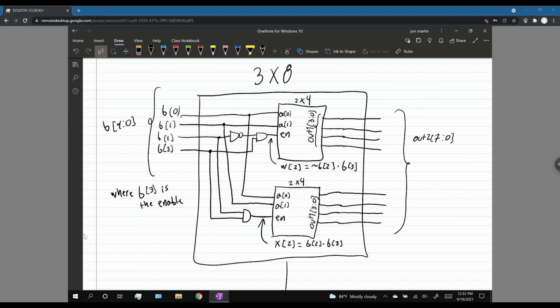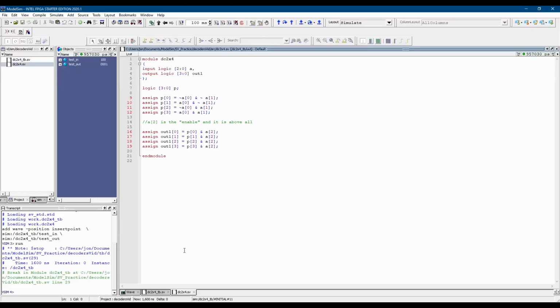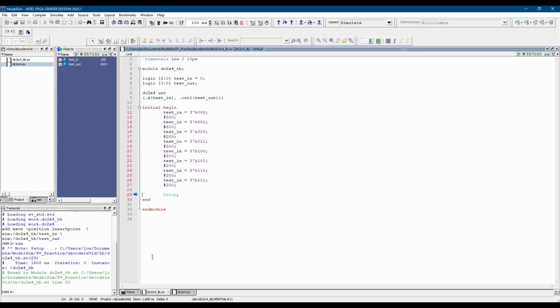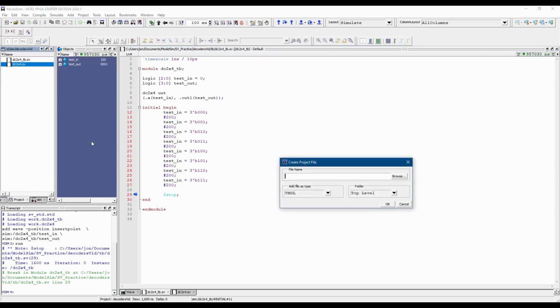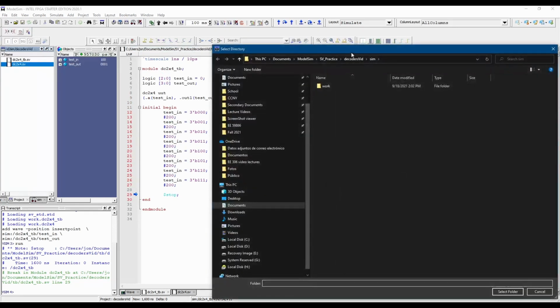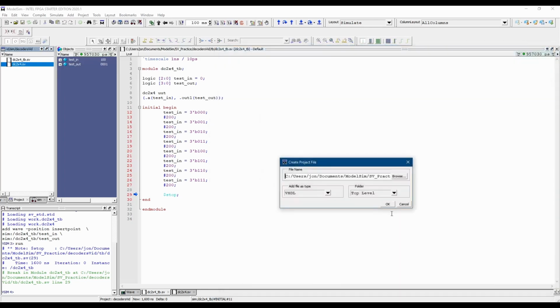Okay, so now let's go to the ModelSim software. Now what we want to do is create some new modules. I'm going to say add to project, new file. I want to place it in the source, and I'm going to call it DC 3x8.